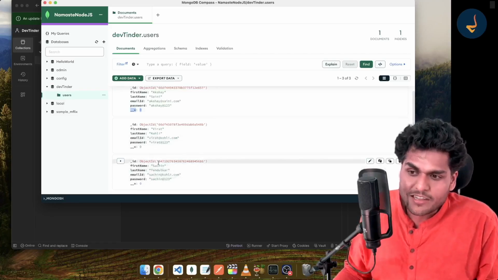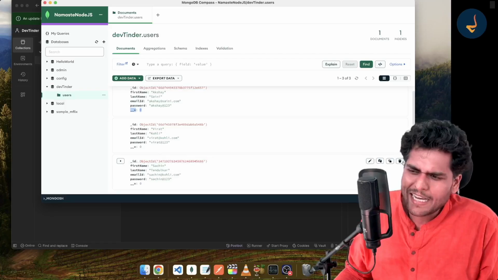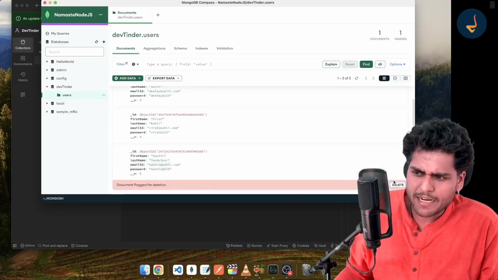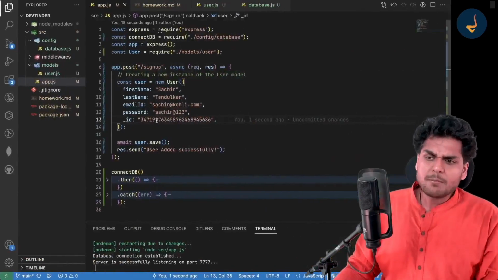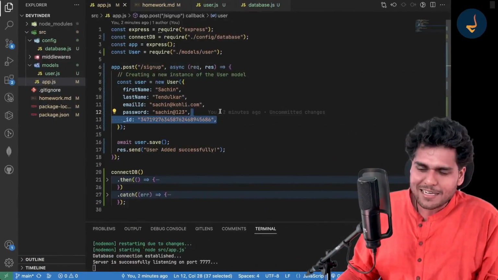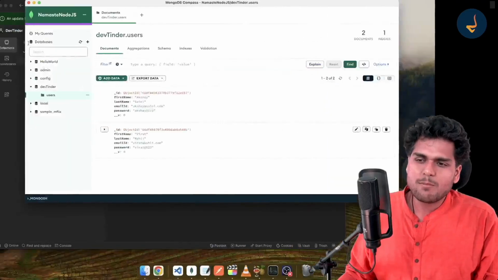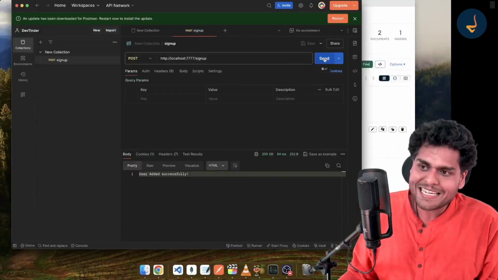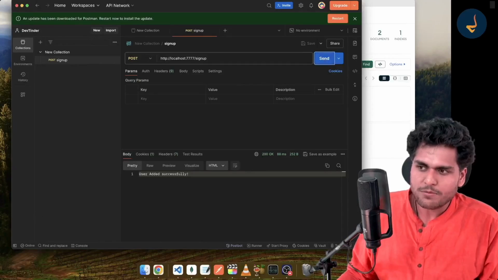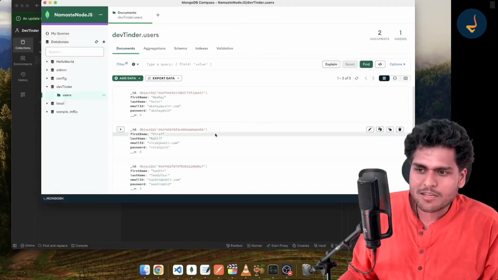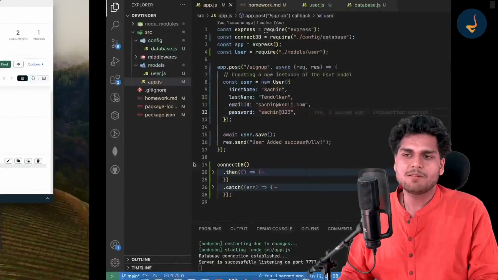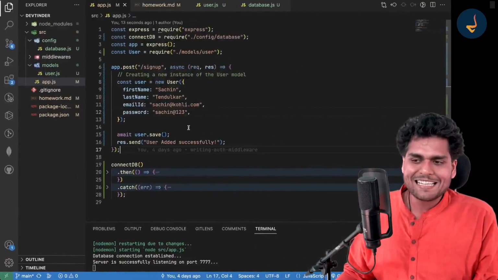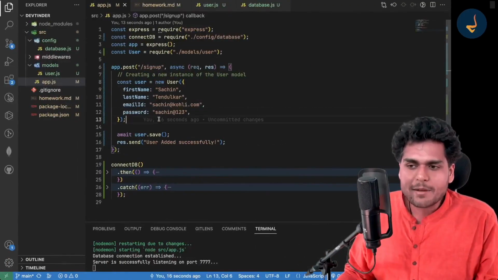So this Sachin Tendulkar object, I created this ID. Let me just remove this. I can just remove this document if I want to. But what I'm trying to say is never create this ID by yourself. Let MongoDB handle its ID for itself. So if I add this, now Sachin Tendulkar is already added to our system and the object ID is created by itself. This is how you add it to the database.